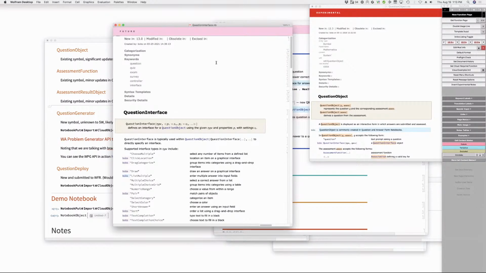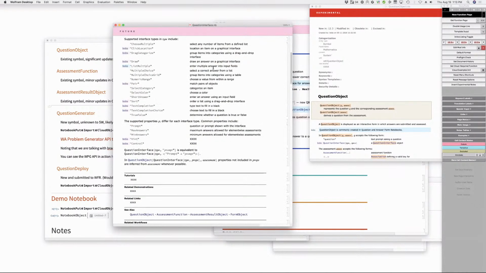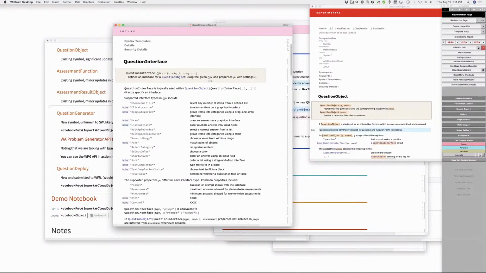Wow. These names represent maybe a solid hour of thinking. So they're not nothing, but we're certainly open to changing it all. Let me just understand what this thing basically does. Given type and settings, what is this? Is this wrapped around a question object? No, this is the first argument to question object, like we saw.